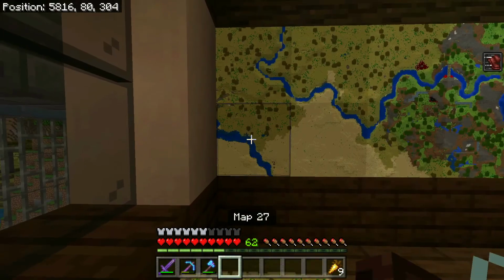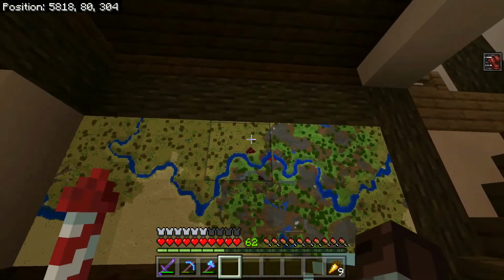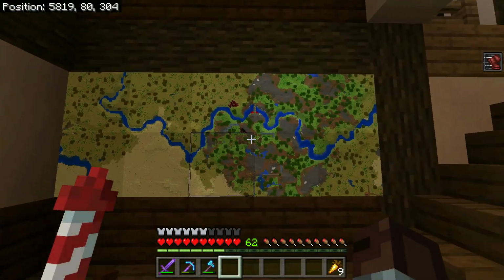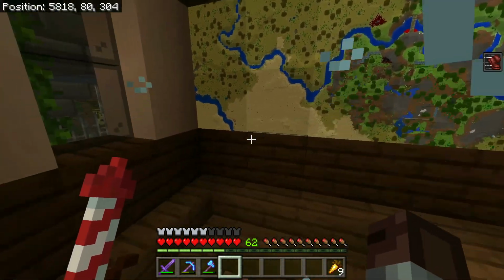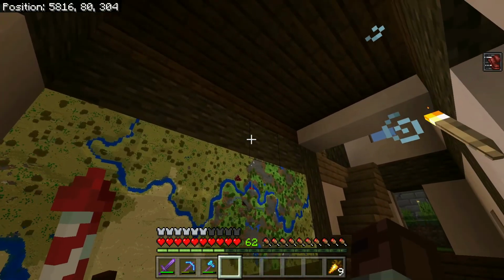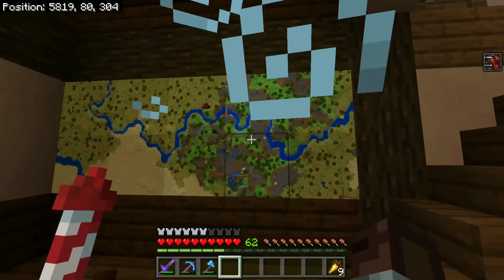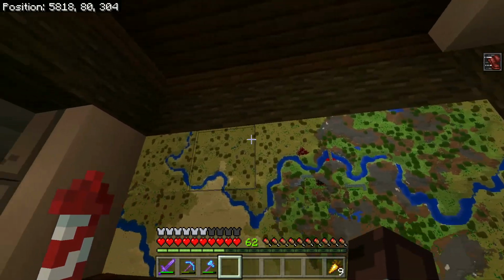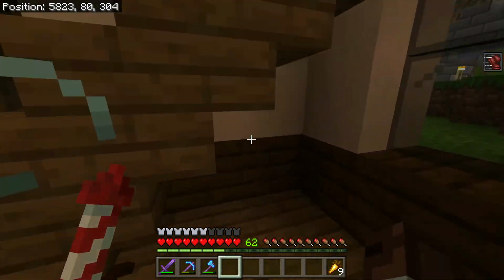Beautiful. Yes, nice. So our base should be right here in the middle of this thing, and we're just going out a little ways in each direction. So that looks really nice. You can make this map wall as big as you want. I thought about taking up the whole wall with this. Maybe I'll come back and do that sometime. Yeah, maybe, because it looks really cool, and I think it would look even cooler to have it bigger. But for now, I'm happy with that.